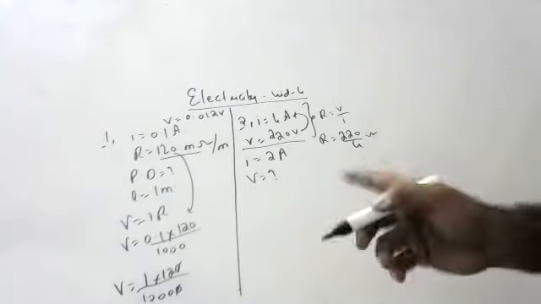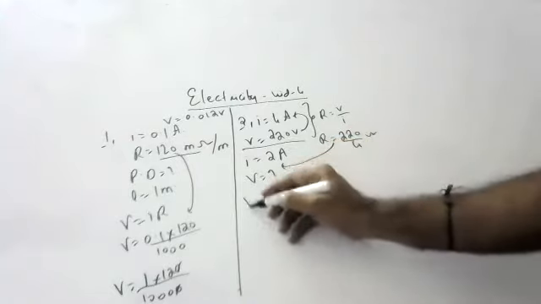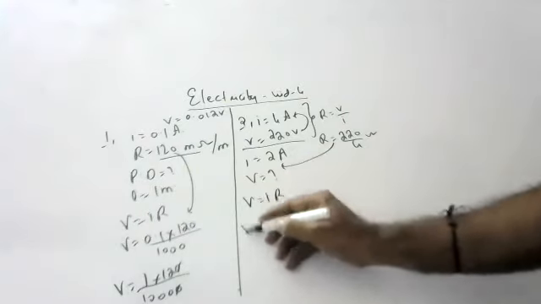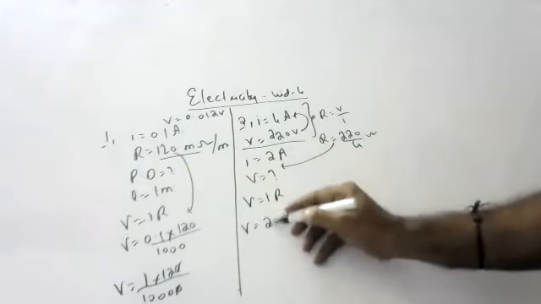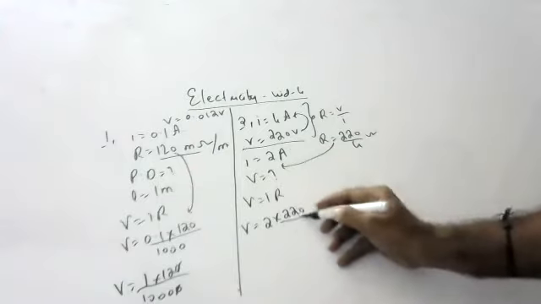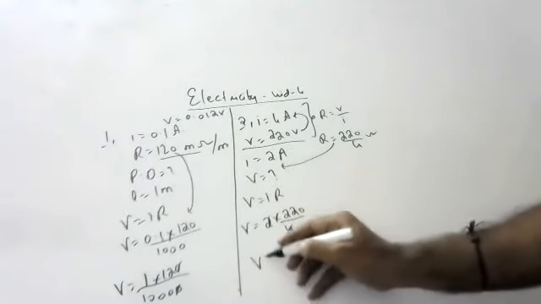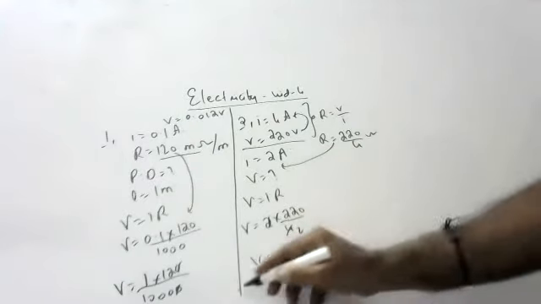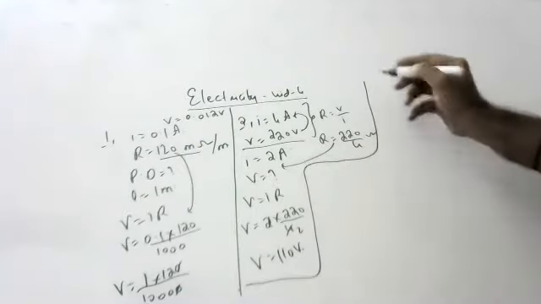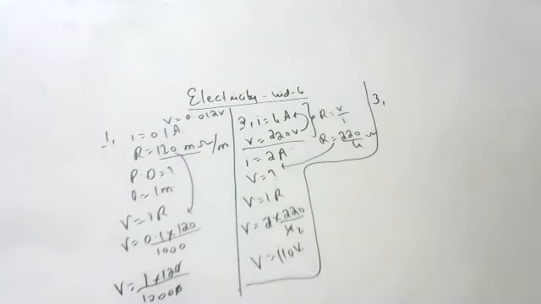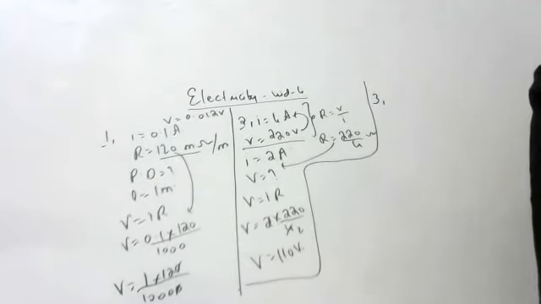Resistance of the wire does not change, no, children. That you substitute here. So V is equal to IR. V is equal to I, which is 2 amperes, into R, which is 220 by 4. Okay, so 110 volts. When potential is halved, current also halves. According to which law, children? Anyone? Ohm's law. Very good. Ohm's law, children. Okay, so next one.